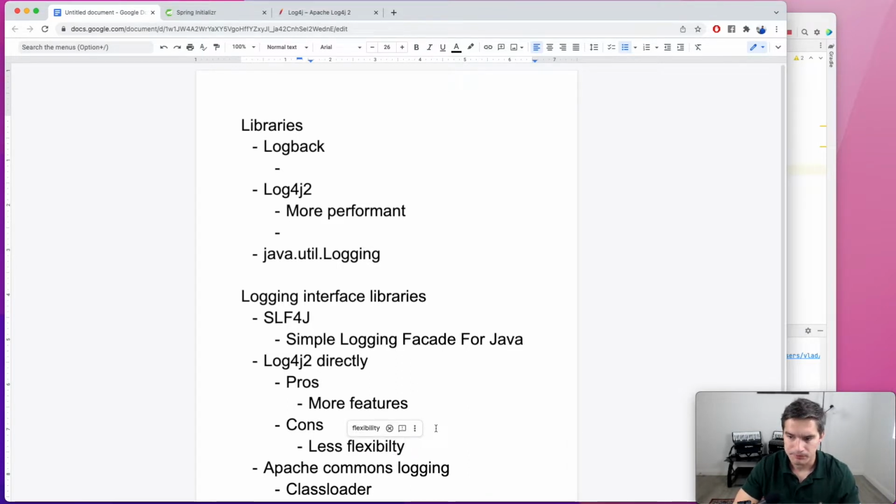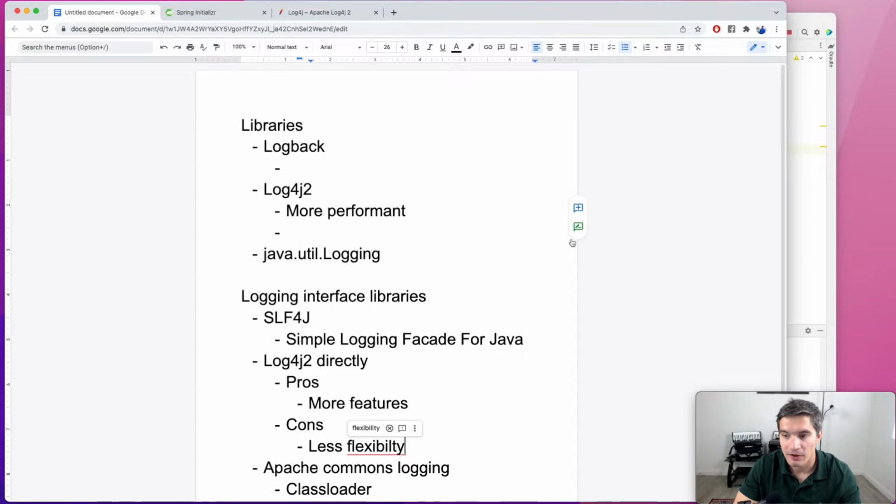And also, let's say we want to split one of our modules from our application into its own library, then it will not be portable enough. Let's say someone is using Logback with SLF4j in their project, then our library is using Log4j2 directly. They will not be able to use it because SLF4j will have two bindings on the class path, so we will need to provide the library with SLF4j.